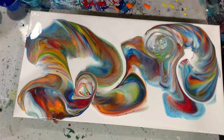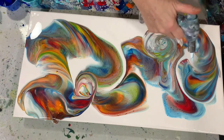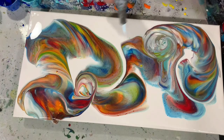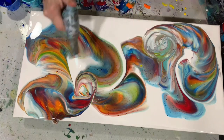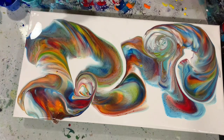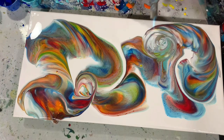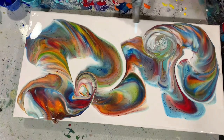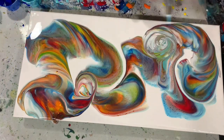Get my other torch. Beautiful, beautiful so far. I love using the mix. You can just see all the different layers here coming through. And like I said, I do hope that I do have some negative space here. I think that would be very pretty. We'll just see how it goes.